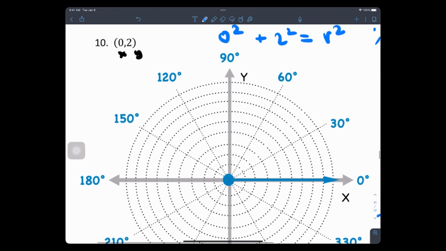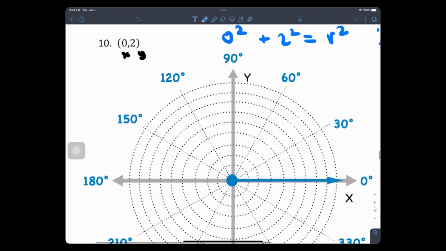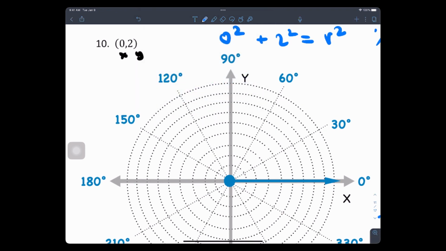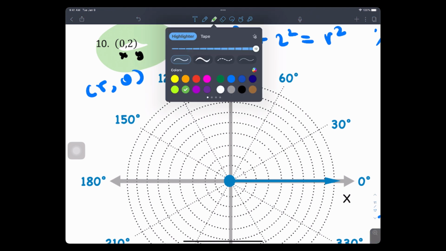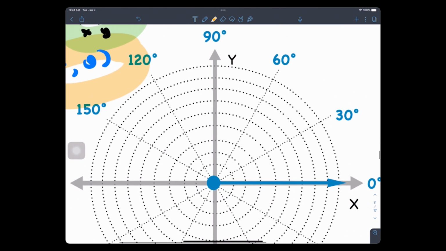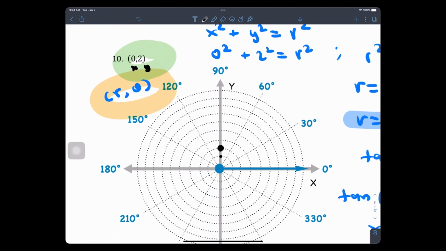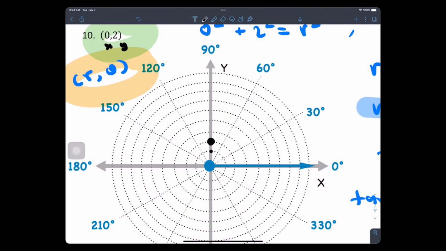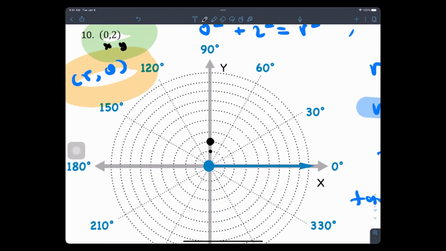All right. So what's the real problem here? We need an r and theta. Is that right? We're converting rectangular to polar. Do you know where 0, 2 is, by the way? If you plotted 0, 2 on the xy plane, x is 0, y is 2. That makes a lot of sense.